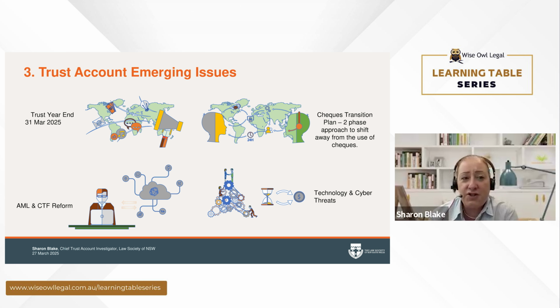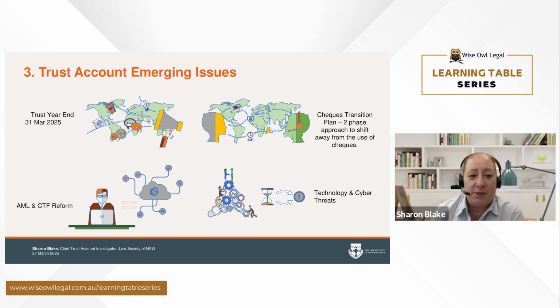And the RBA's sixth triennial customer payment survey, bit of a mouthful, found that most in person payments are now made by tapping cards or mobile devices, with cash transactions reducing from 32% to 15% over the 3 years ending in 2022. But it is still estimated there's about $60 billion worth of banknotes in circulation. Now, that's about $2,600 per person here in Australia, so some pretty well stuffed mattresses.